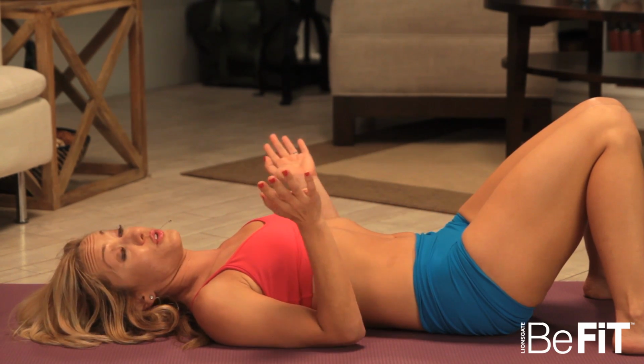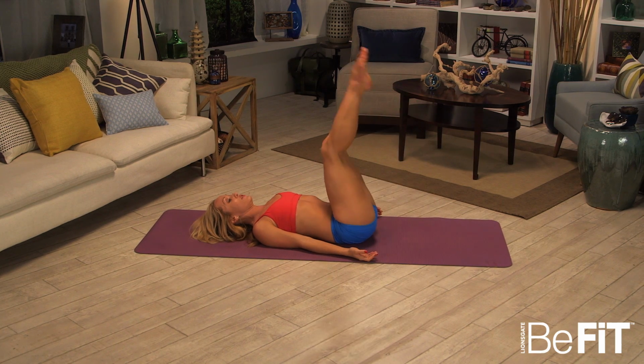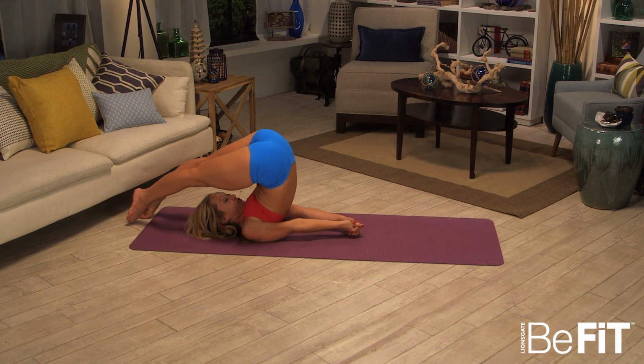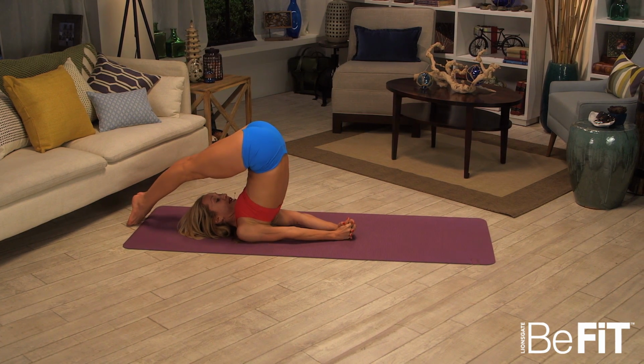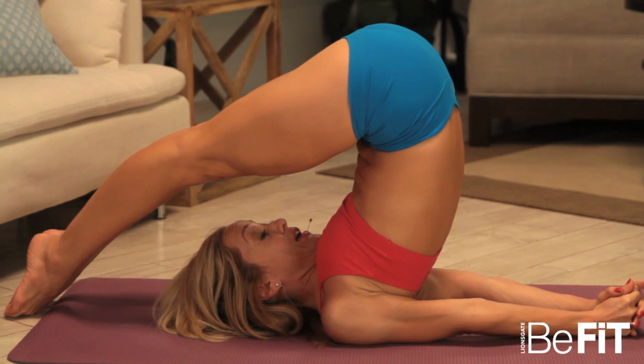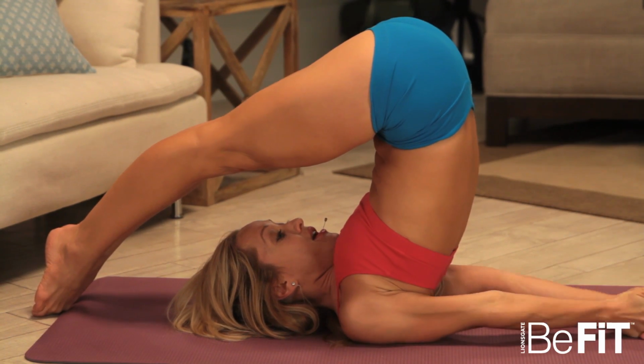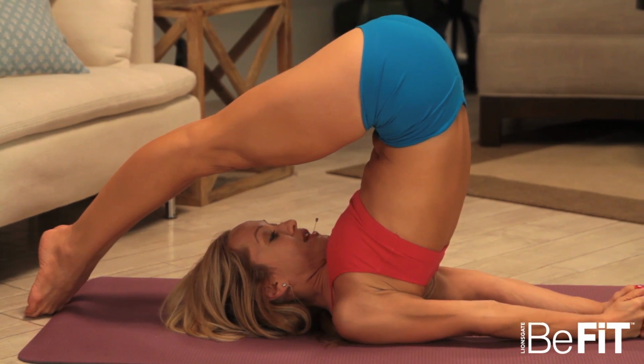Now, to release the shoulders, because we work a lot with the shoulders. Take your feet up, then inhale all the way over your head, interlock your fingers on the floor, and roll onto your shoulders. This posture is called plow posture. If your feet aren't on the floor, keep holding on to your lower back. But if your feet are on the floor, keep those fingers interlocked and pressing. We stay here for 5 breaths.